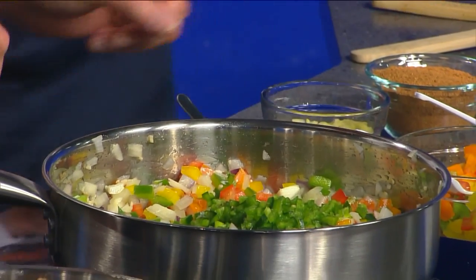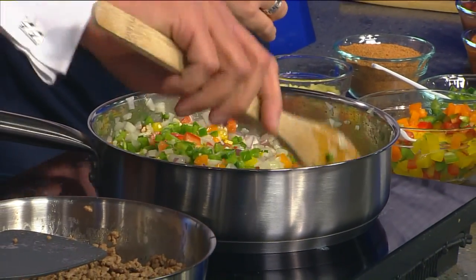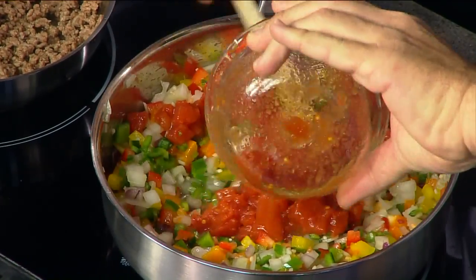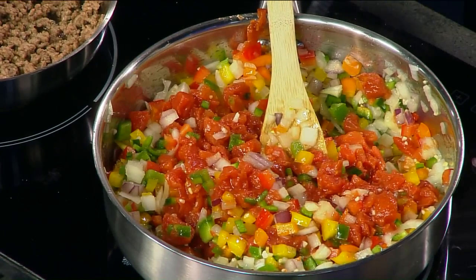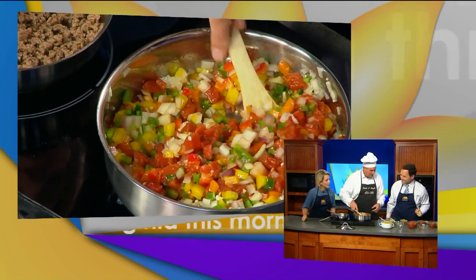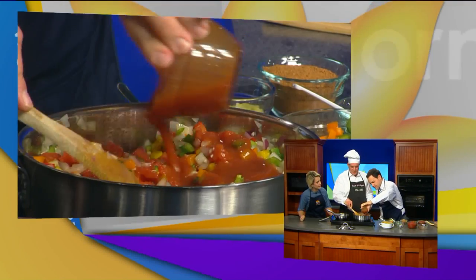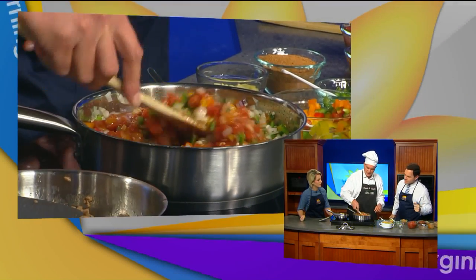You do not discriminate at all — fire in the hole, everybody! And then if you want to add in some tomatoes — I've got one that's just plain diced tomatoes and another that has some green chilies in there as well. I like it hot, but some of that cooks out. If you trim the pepper and take the seeds and membranes out, it's not as hot. If you like it hotter, chop the whole thing; if you like it less hot, clean the pepper. A little tomato sauce right here. This recipe, if we used all of these ingredients, would make enough for about 12 to 15 people.